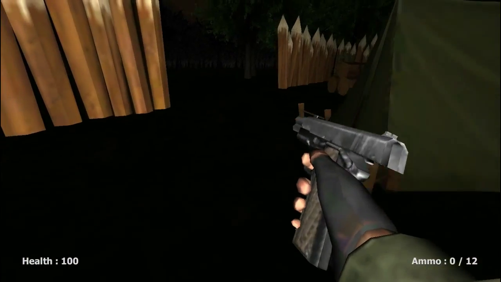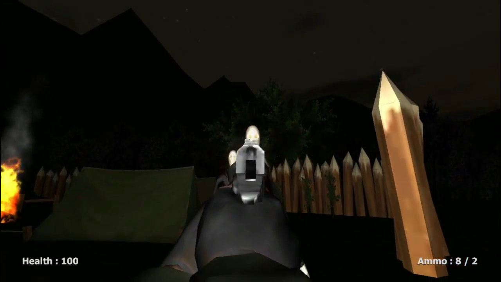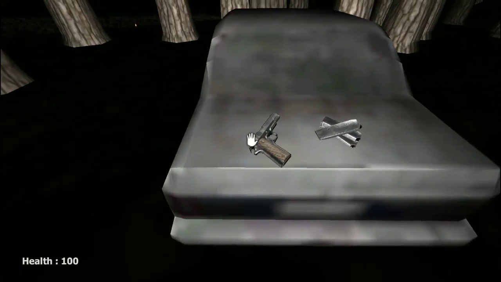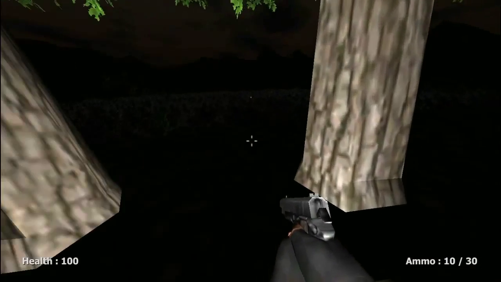Two slenders! What? I don't have the ammo for that. Damn it. Damn it. I don't know how to play this. Get the gun. Get the ammo. Yeah, let's go get the Slenderman.